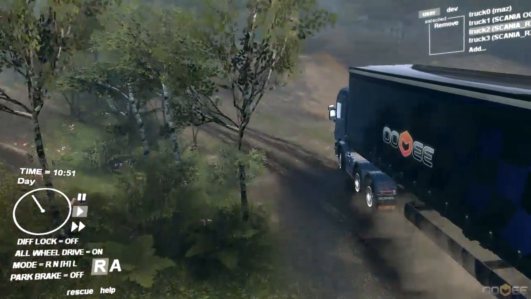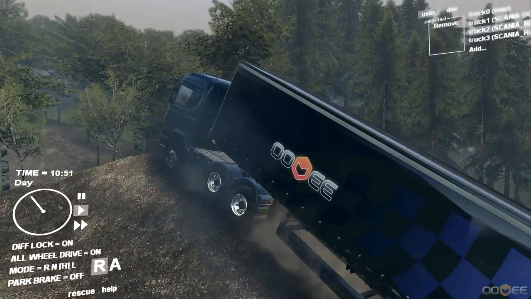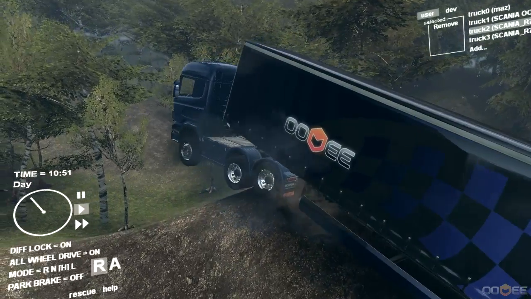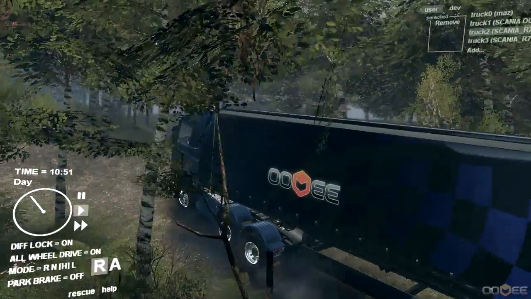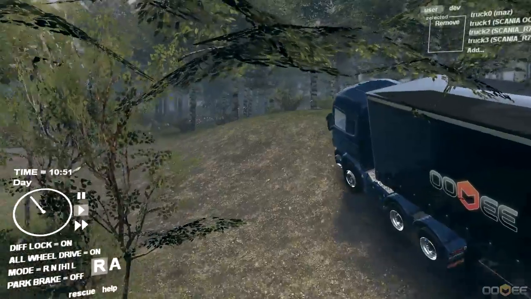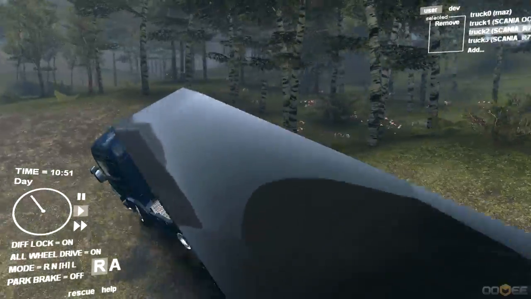Let's actually go off-road, just completely off-road, and see what this thing will do. Got to make sure I got the diff lock on. And remember, we have a huge trailer behind us, too. Jeez, it's just keeping the front off the ground. That is crazy. Going where no Scania has dared go before. Probably. Maybe. I don't know.